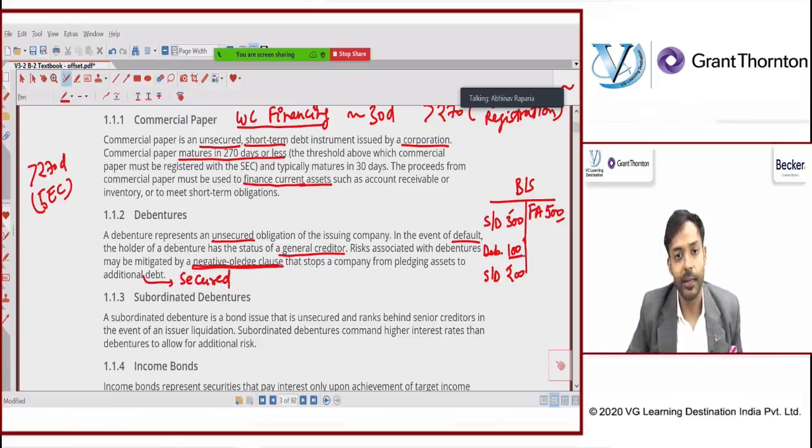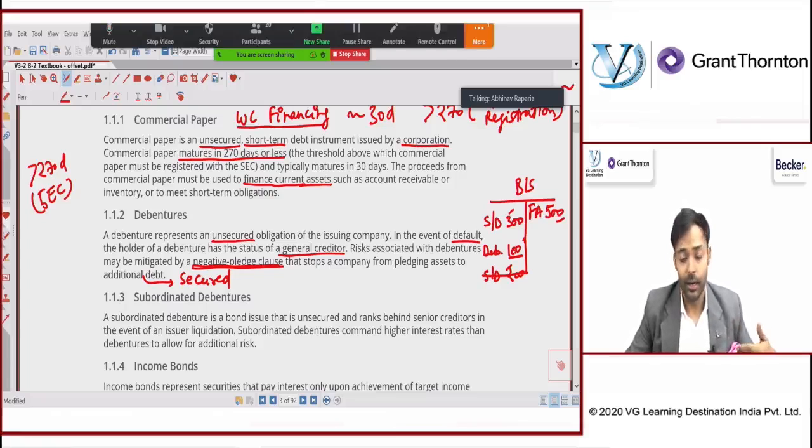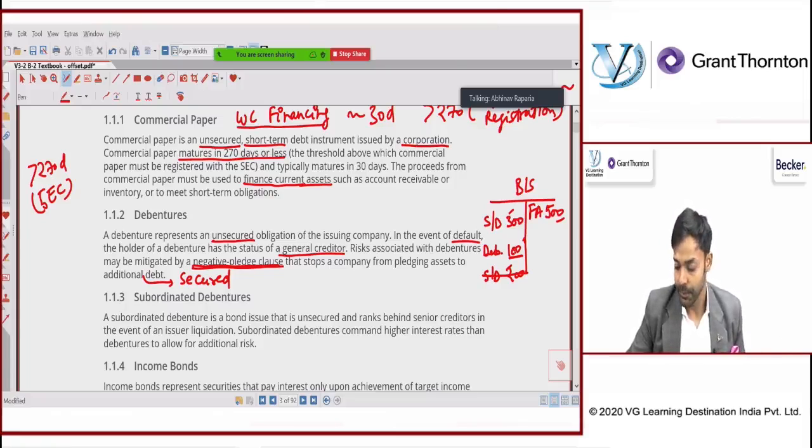So that they can stay intact there. So there would not be any additional secured debtors. So with this, after they pay the secured debtors, 200 is left, and that will go to the debenture holders or maybe the other holders who are at the same level. So with this, they are actually mitigating their risk. In case you're bringing in more secured debt, it would be difficult for them to get that money. Okay.